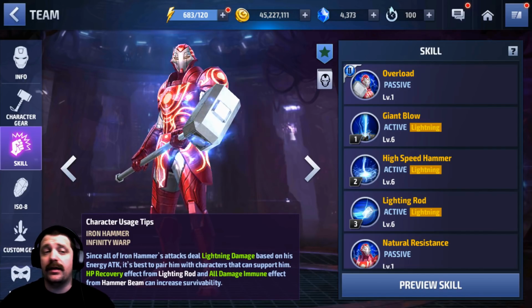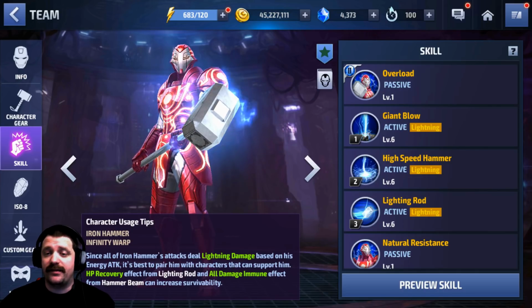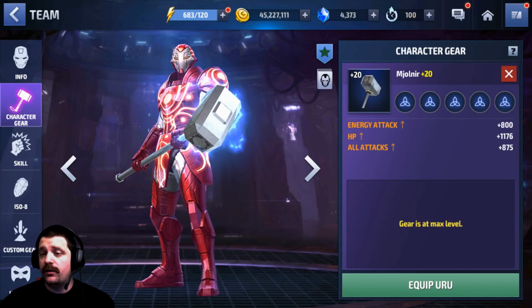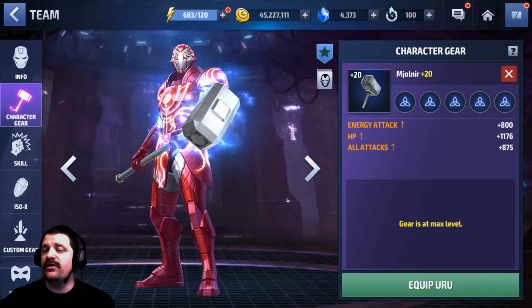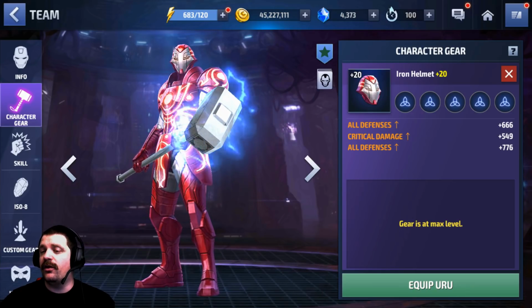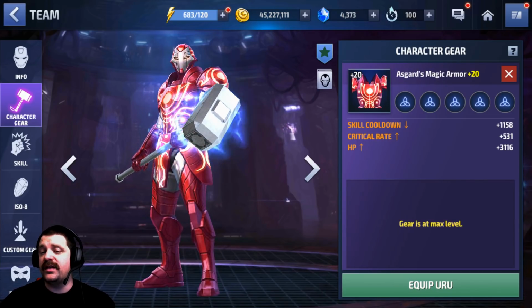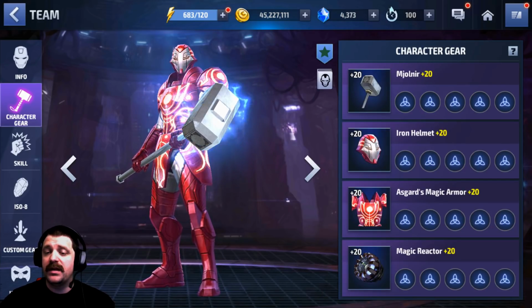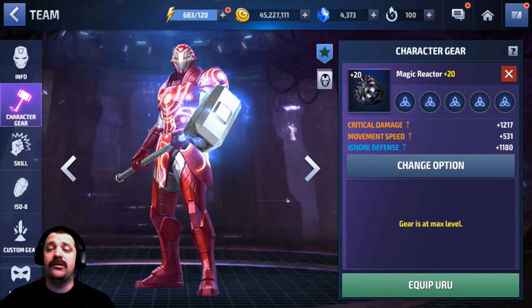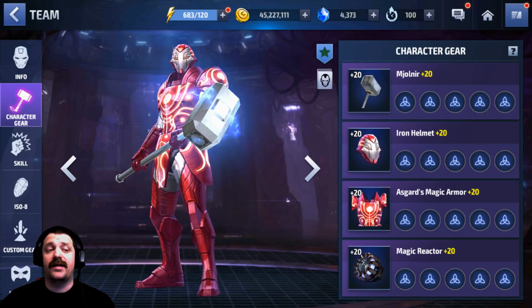Now, if we take a quick look at my current build, guys. Well, gear is level 20, no Euro, so it's pretty basic. First gear gives you energy attack, HP, all attack. Second gear, all defense, critical damage, all defense. Third gear gives you skill cooldown, critical rate, HP. And the last gear gives you critical damage, movement speed, and you pick what you want. I pick ignore defense, apparently.